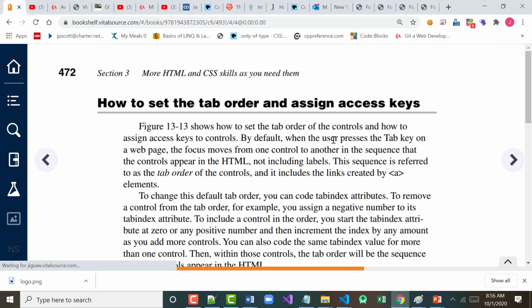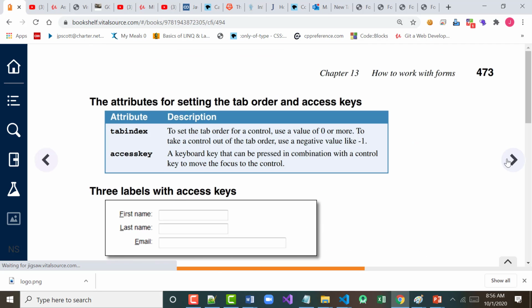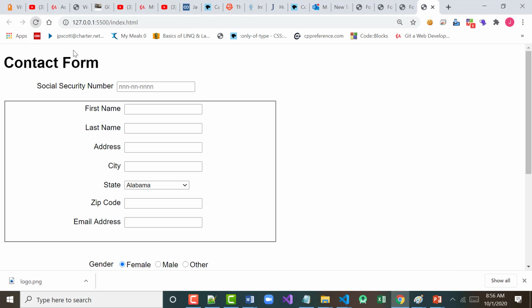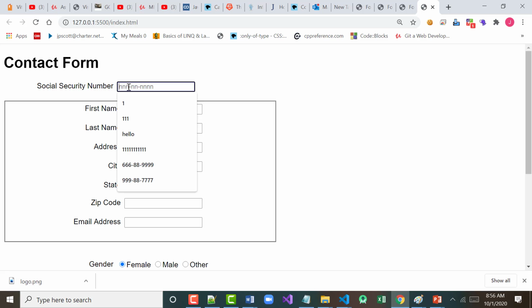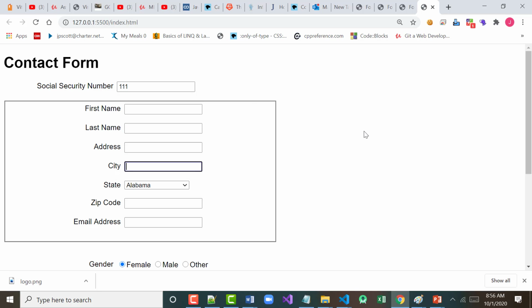I don't remember. Tab order: some people are used to tabbing their way through a form. If I run this again, bring this up and reset, and I put in one, whatever, and I hit tab, notice where I'm going. The reason is that's the order in which I put them in.